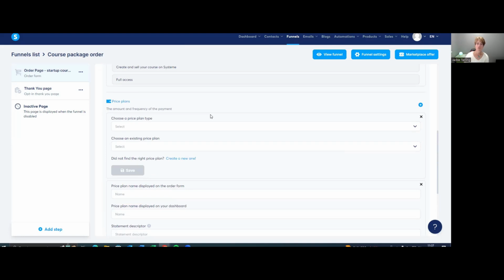Okay, so I've just popped into my live account because I'm linked into a payment gateway, so I can show you how to create the payment plan. Otherwise, if you haven't linked out to your payment gateway, you won't be able to set up the payment plan. And obviously, if you're giving a freebie away, you won't have to create a payment plan at all. So it would just depend on how you're running the course. So here we're going to create a new one.